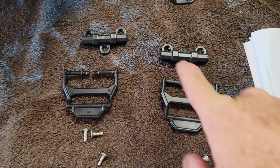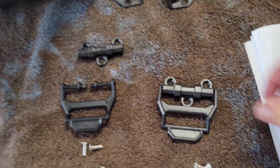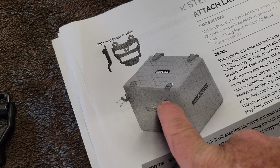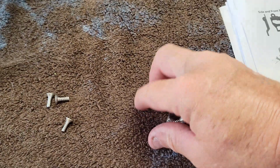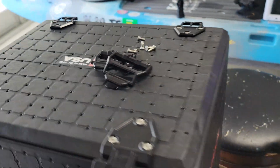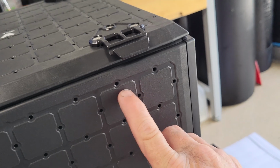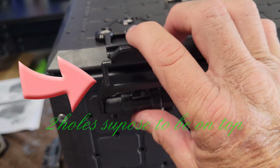So these are the 4 pieces that you'll have. These are real easy. All they do is just get attached just like this. Boom, done. Boom, done. Okay, and then they attach onto the front of the box. So let's do that now. We'll go to the front of the box here, and you'll see there's 3 screw holes. These just attach just like this. And that's how they latch on.